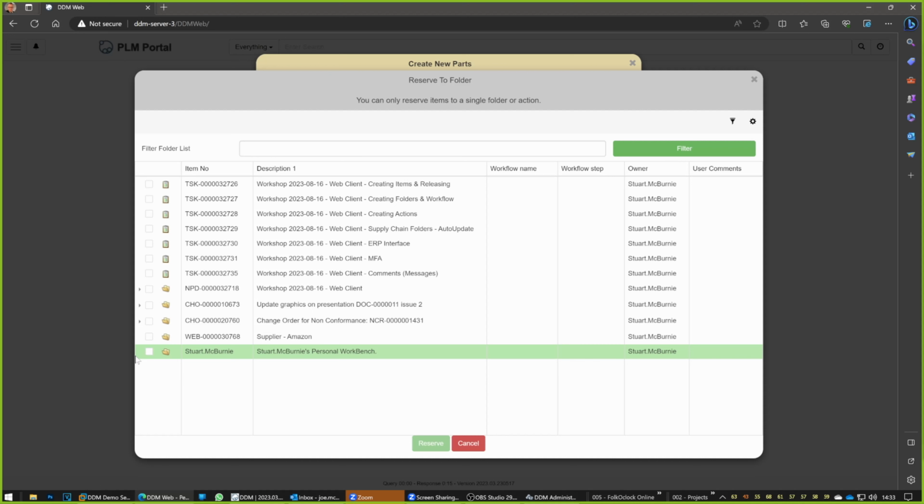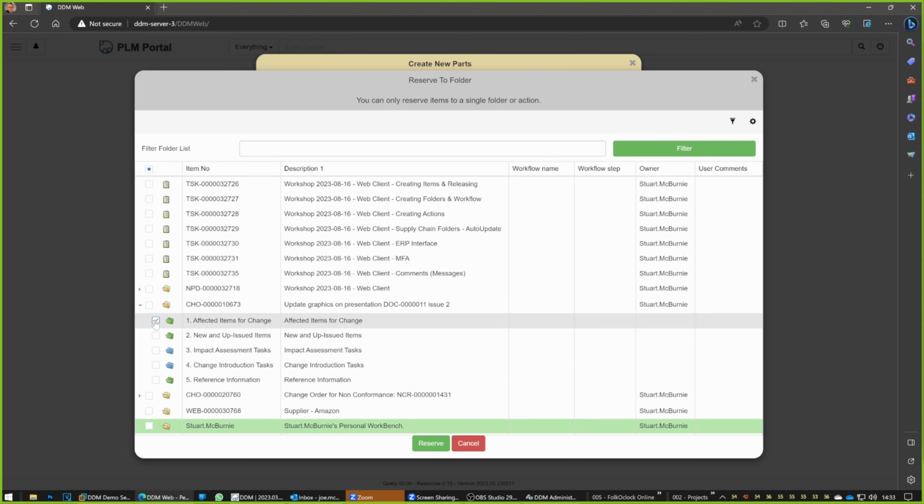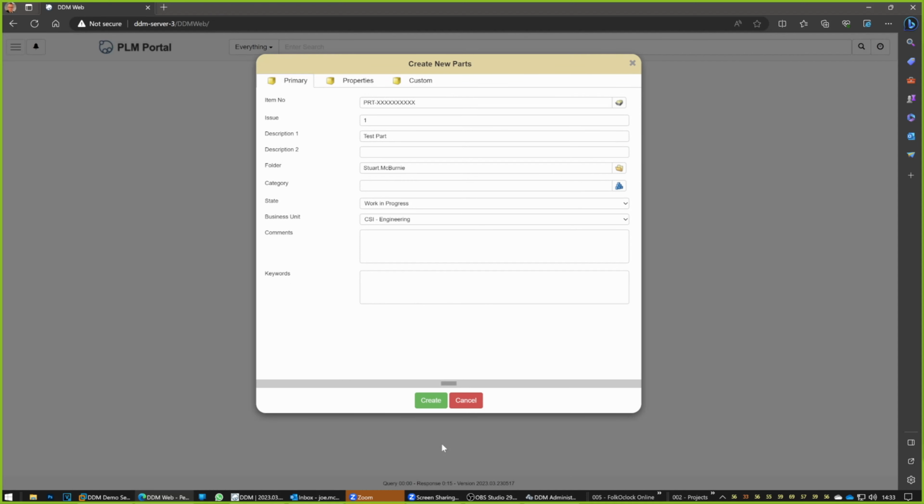If I apply that, I want to reserve this new part onto my workbench. You could choose a folder, and you can drill down and choose a divider within the folder as well. So you're putting the new item in the specific area where it should be. Because we are reserving, you can only reserve to one area. You can't pick multiples. Okay, reserve.